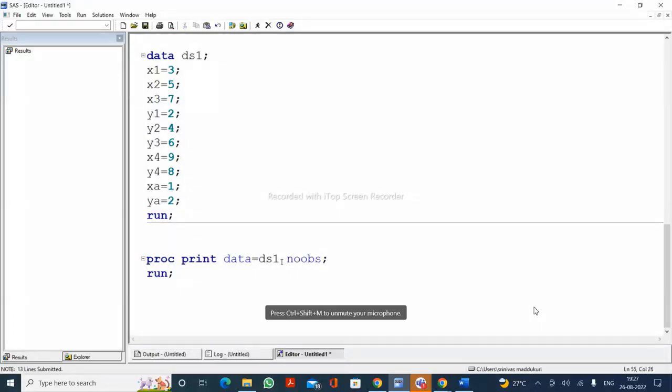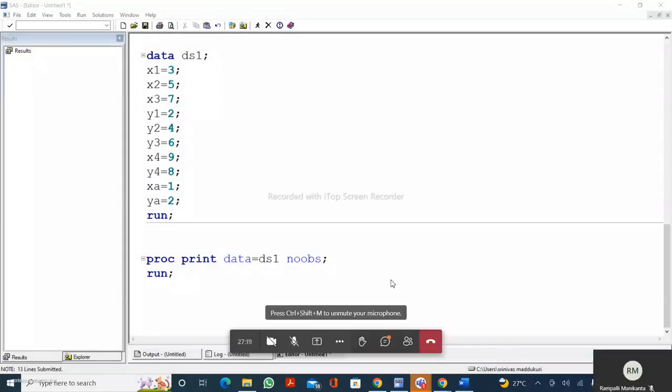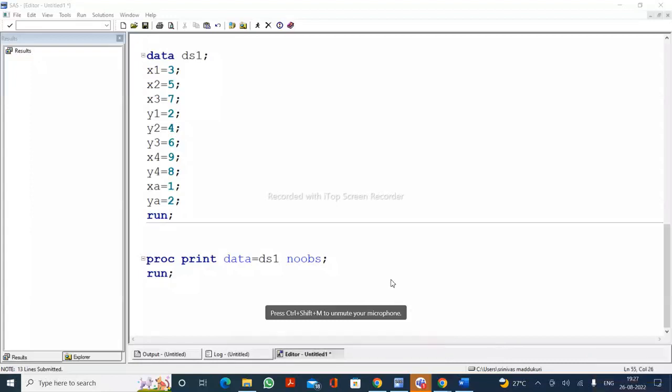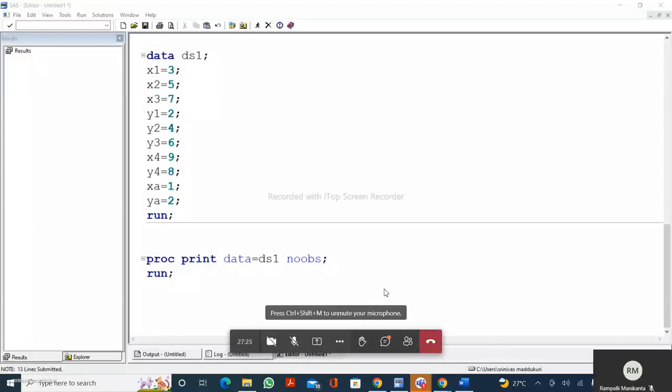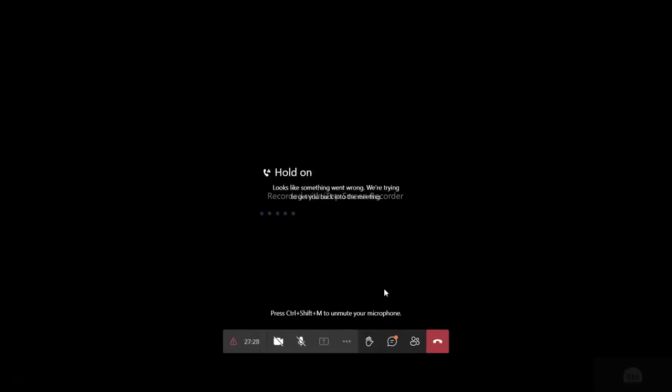By the way, in the DS1 data set, how many variables do we have and how many observations? Data is equal to DS1, no OBS.